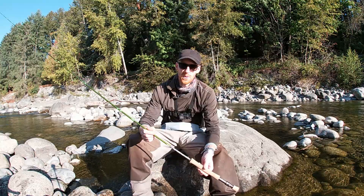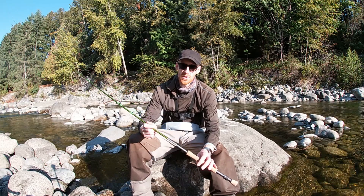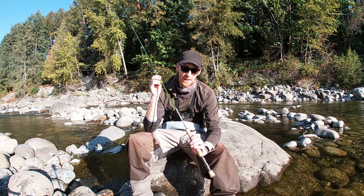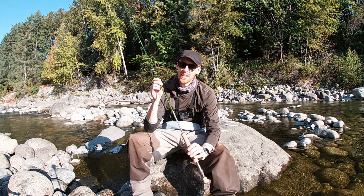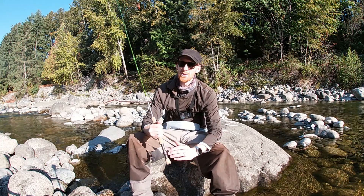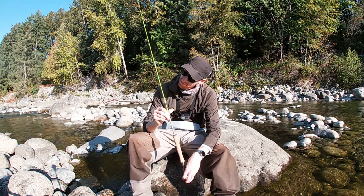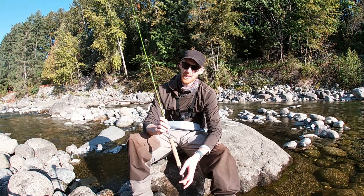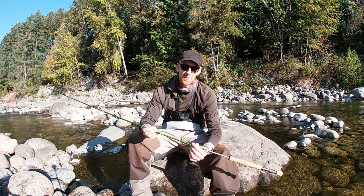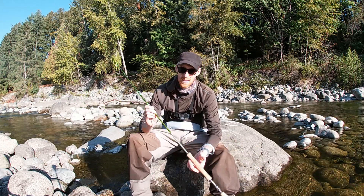My honest opinion on this rod, if that's what you're here for: it really suits me. I love the slower action compared to my Echo. My own casting cadence and vibe is just a little bit slower, and so I love that this rod has given me the opportunity to enjoy casting that much more. I've caught fish on it, it totally held up against those fish, I had no concerns whatsoever. I personally like that lime green color — others might not, that's a personal preference thing. The quality of the cork is amazing. I've just been really happy with the performance of the rod, and I think for the price I don't know if it's beatable. At this price point I really don't know of anything else that could compete with this. This is my new go-to salmon rod.